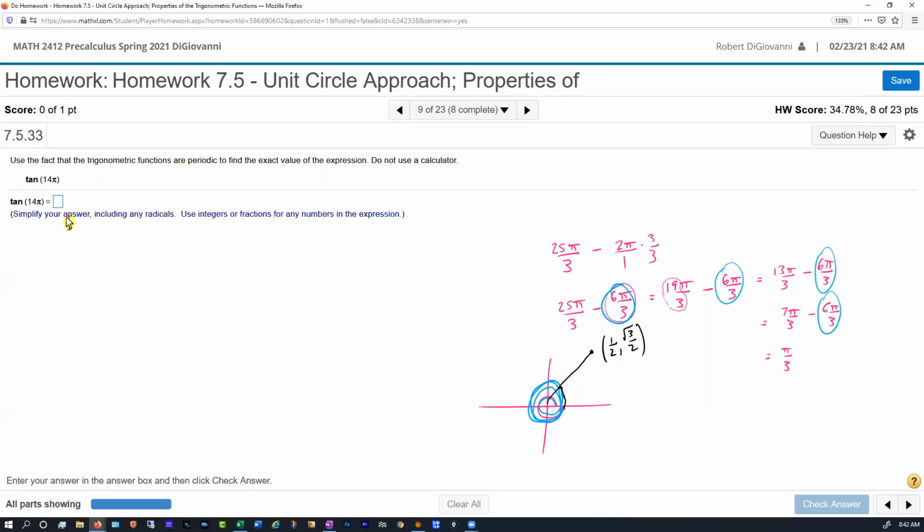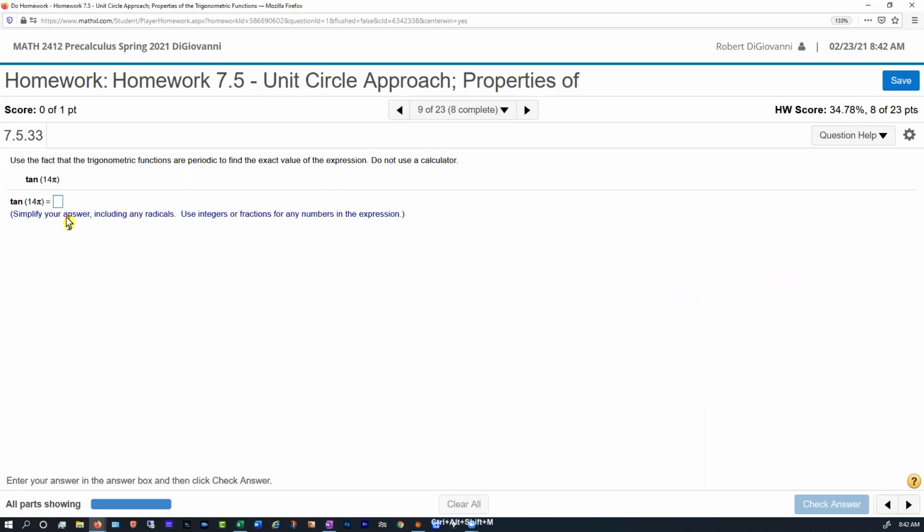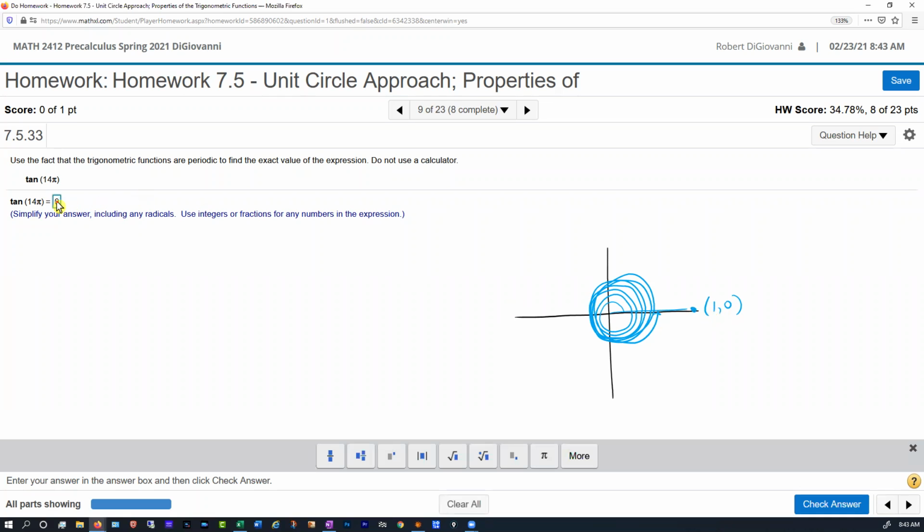Okay, there we go. All right, so now we want to do tangent of 14 pi. Now this one I'm going to do a little bit different because it's a little easier to count pi's. So, well, you can just think about it this way. Every full rotation is 2 pi. So this would be 2, 4, 6, 8, 10, 12, 14 pi would take us around 7 times. So the important thing is we land on the x-axis. So we know that this point is the point 1, 0. And we want tangent. Tangent by definition is the y over the x. So it's 0 divided by 1, which is just 0.